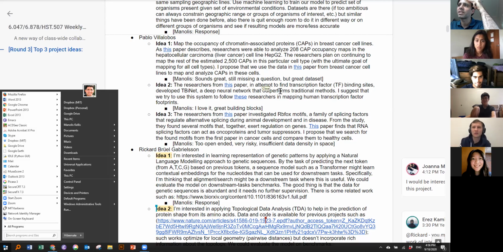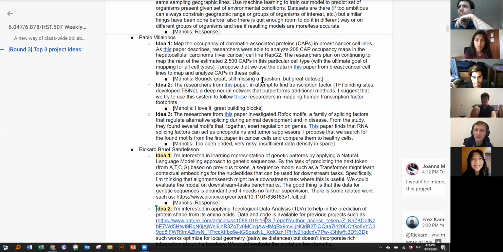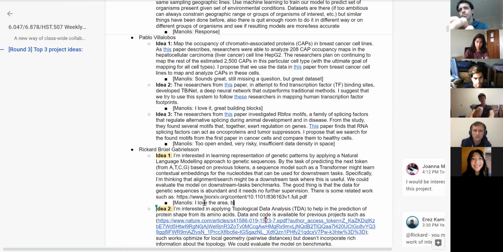Okay, cool. I'm just thinking that genetic sequences are more abundant than labeled data. This is pretty common in NLP, where you pre-train your models by scraping Wikipedia or something, and you learn contextual embeddings of words and sentences. You could do the same thing for genetic sequences: run these models on a lot of genetic sequences to learn contextual representations of genes, and then use those for alignment and search, or even other downstream tasks. So I love the area, but I'm not sure that the context makes sense.